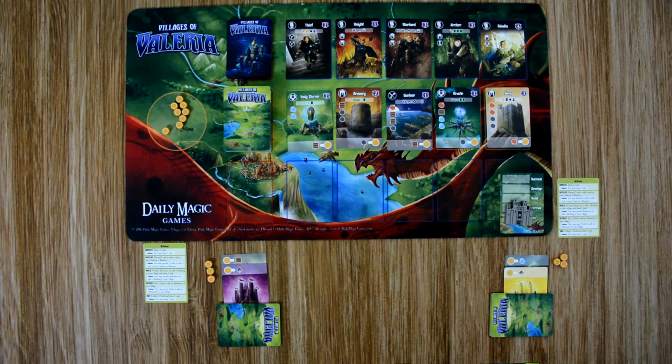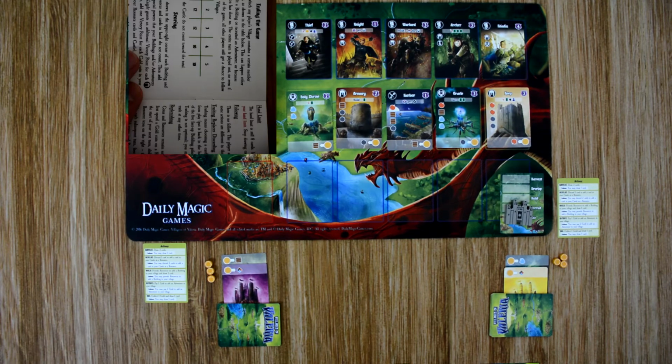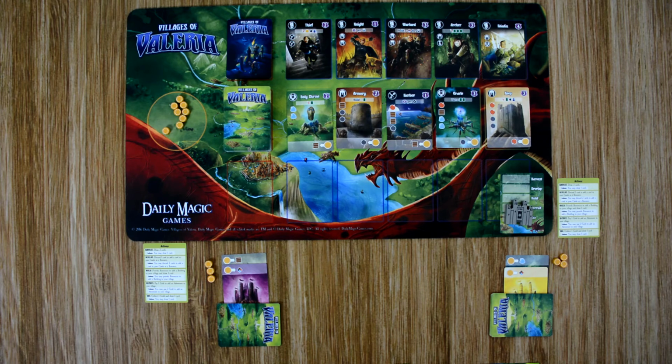So the endgame trigger is, as you can see on this chart, based on the number of players. The player that reaches the number of buildings and adventurers first will signal the end of the game. All other players are going to get to complete their turn, and the game will end.